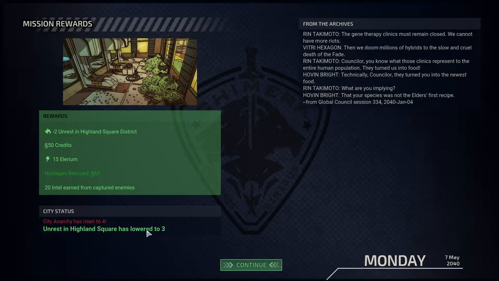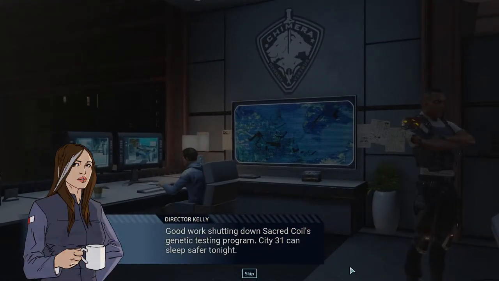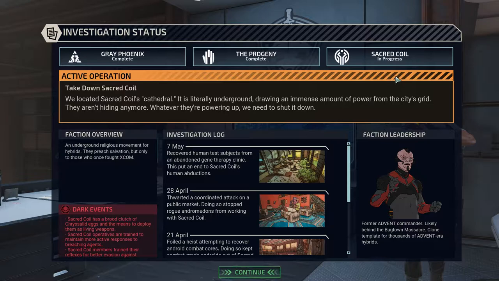Anarchy has risen to 4, and this one was lowered to 3. We got our 20 intel, 65 credits, 15 lyrium, 50 more credits, minus 2 unrest. Good work shutting down Sacred Coil's genetic testing program. City 31 can sleep safer tonight. Oh, so yeah, we finished.